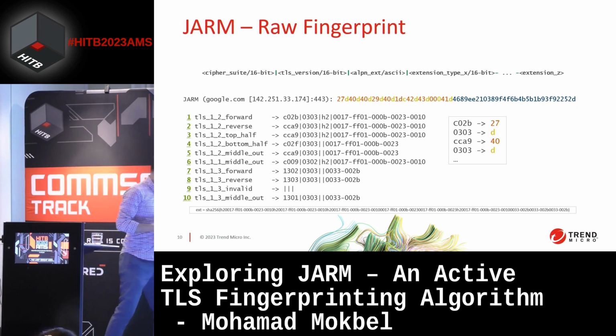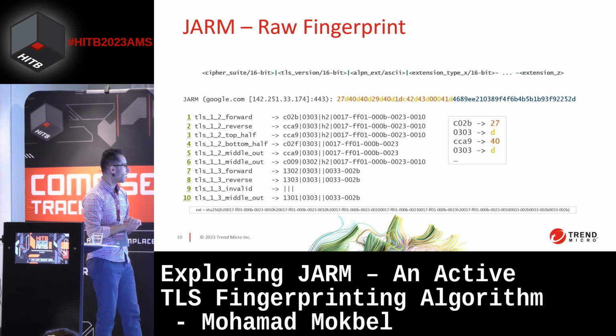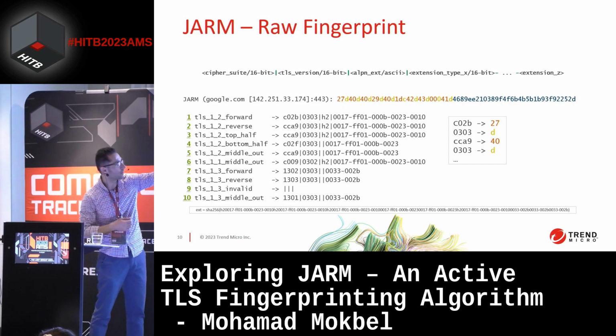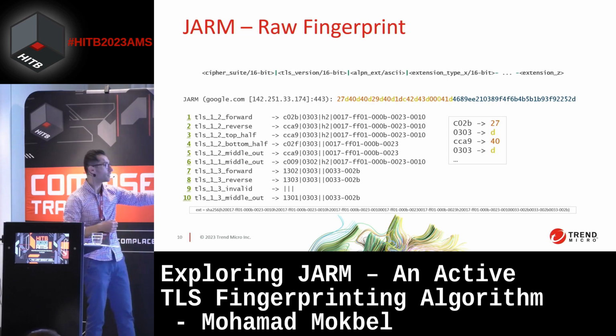And this final line here shows how to do the extension part. As you can see here, you've got the ALPN extension, and then you get rid of the pipe delimiter, and then you add the rest of the extension types, and you do the same thing for the rest of the requests. Then you SHA-256 hash the whole thing as a string, not hex, and you get that value over there. Only the first 32 characters of the SHA-256 hash.